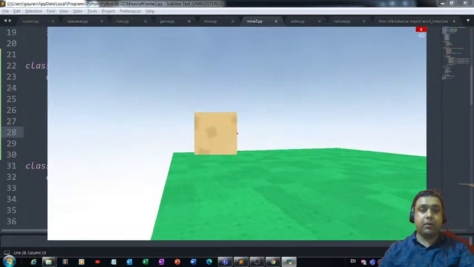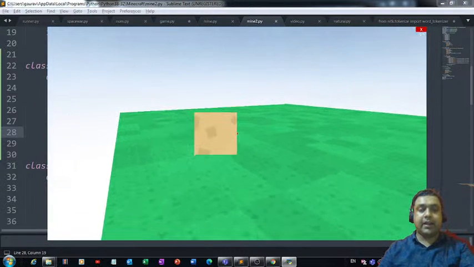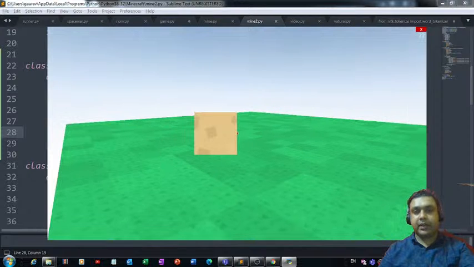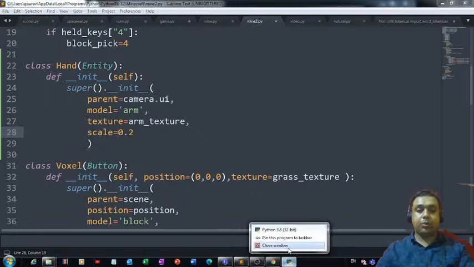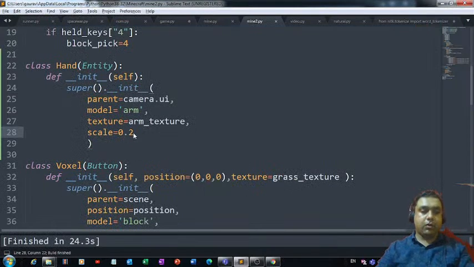Okay, so we are able to see a hand kind of thing, but right now it is pointing towards us. If you want it to point towards the floor, we'll have to rotate it. So how to do that?